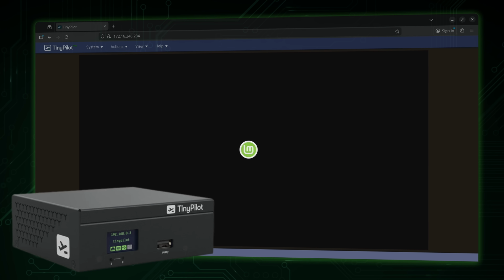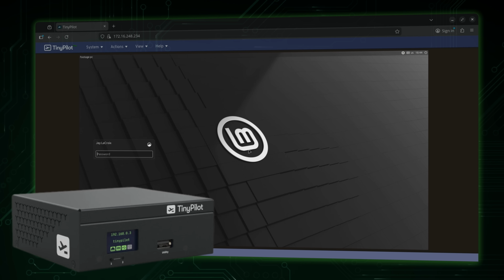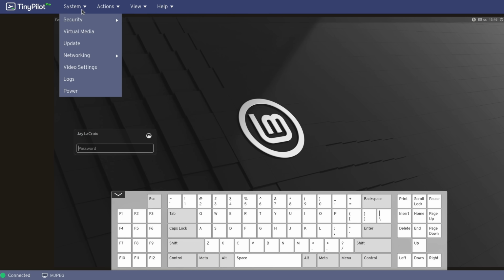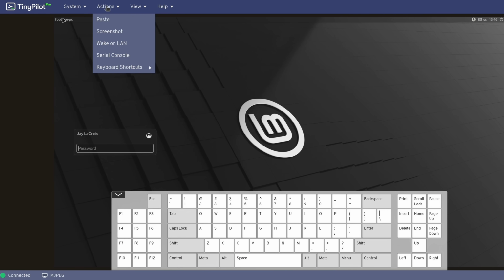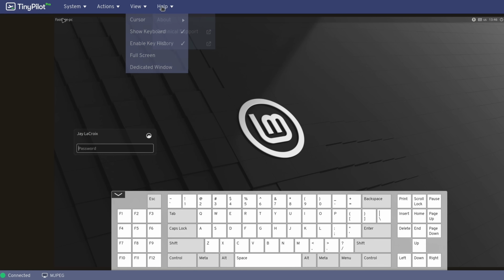What sets the Voyager 3 apart from traditional enterprise KVM solutions is its simplicity. There's no licensing fees, no client software to install, and also no reliance on Java. Everything runs through a modern HTML5 web interface, and it's built on the Raspberry Pi platform, which helps keep it affordable and also makes it appealing to anyone who enjoys tinkering.